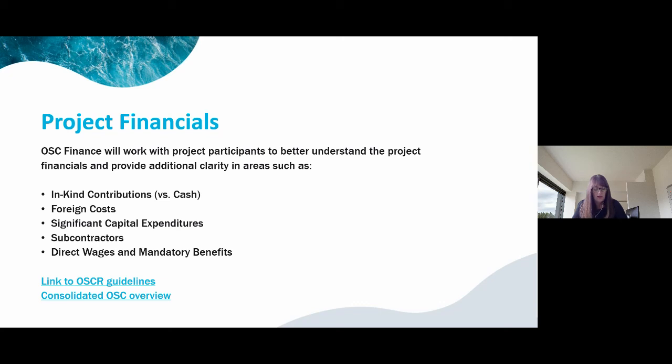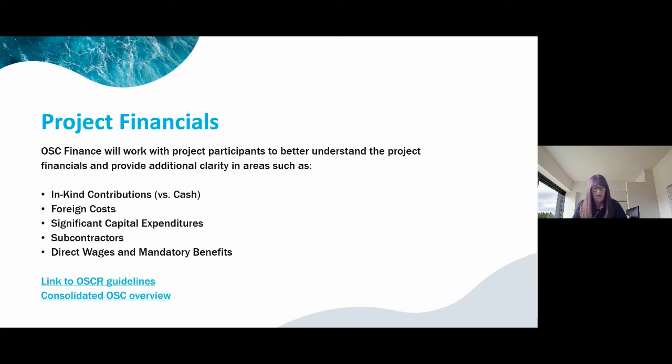When submitting eligible costs, you will be submitting your direct wages and mandatory benefits. All salaries and labor costs must have timesheets and payroll costs to support these costs. Wages must include only non-discretionary benefits, for example, CPP, EI, or WCB, and exclude discretionary benefits, such as bonuses and RSPs. If you have any senior management whose costs are included in the labor and salaries, we need to ensure that there is proper support, record keeping, timesheets, and payroll records.